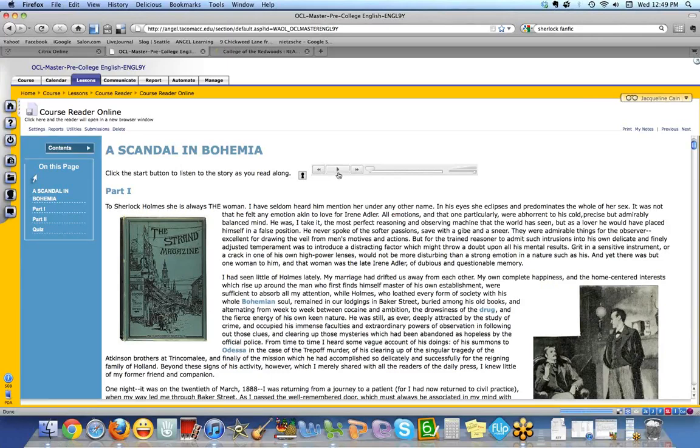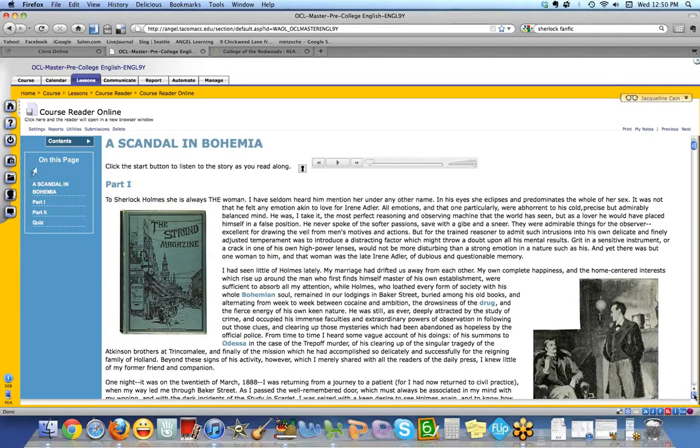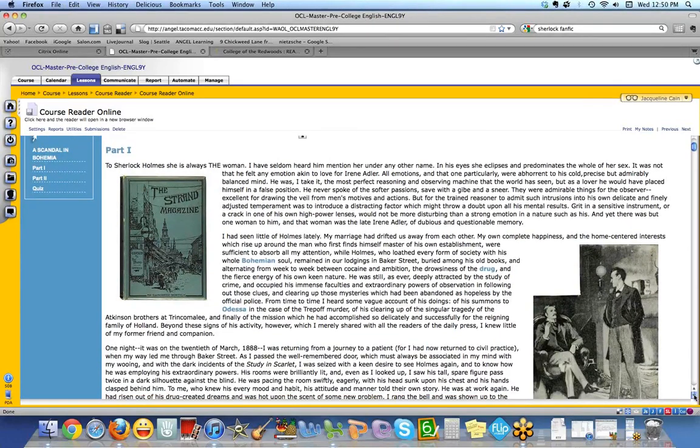So for each of the stories, there's audio files here, which is somebody, also from Project Gutenberg, reading the text, so the students can choose to listen to it as they're reading themselves, because some students find that very helpful for their learning style. And then what I did to make the reading more interactive, and a better tool, was I illustrated it, but I also annotated it, and I wanted to show you some examples of that. Most of the illustrations you're going to see are from the Strand magazine.